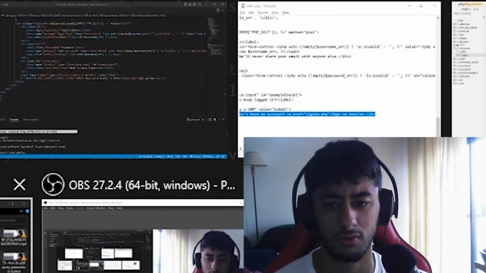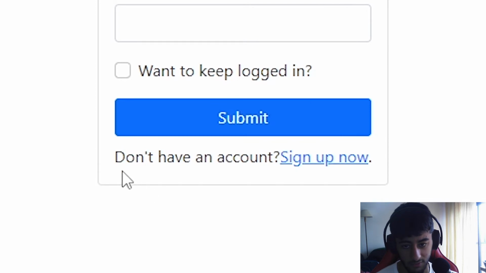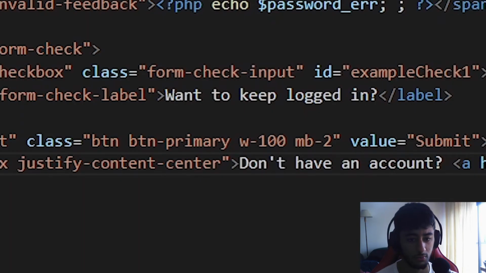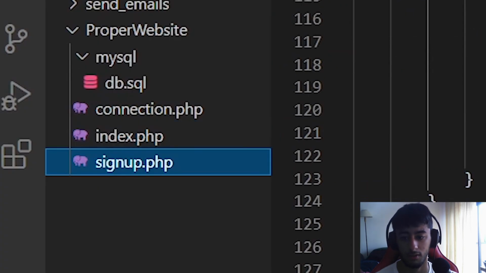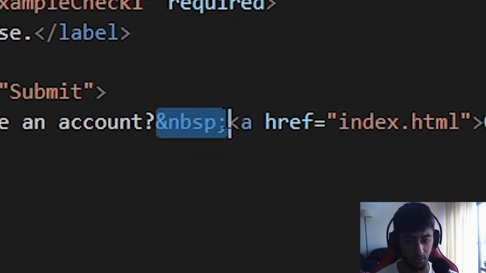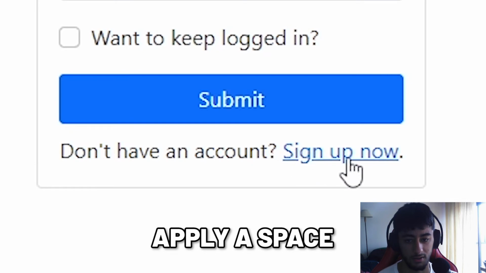And if you don't want this, instead of putting a P, you could put a span. And now the space that it has down here is bigger, okay? In the sign up, you could also put a space in here. If it is not good yet, you could go to the sign up, that I did in the sign up as well, and put something like this, the & nbsp; semicolon. You could put this in here, so it is going to apply the white space that you want.